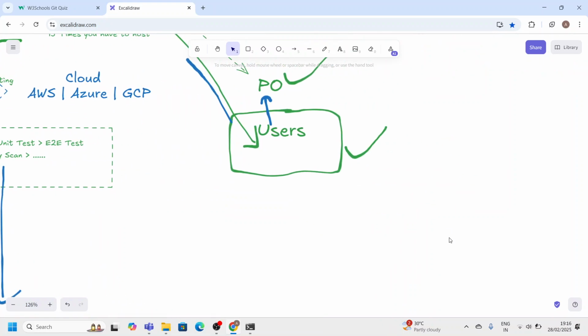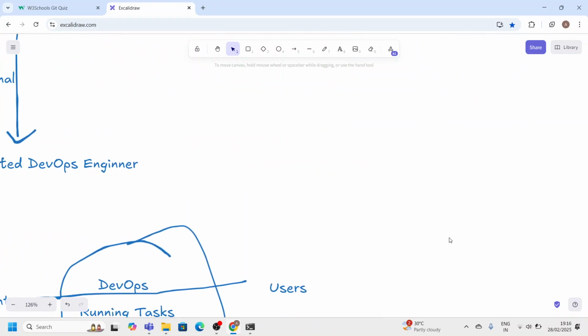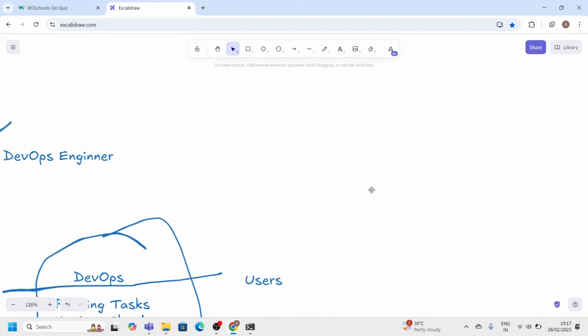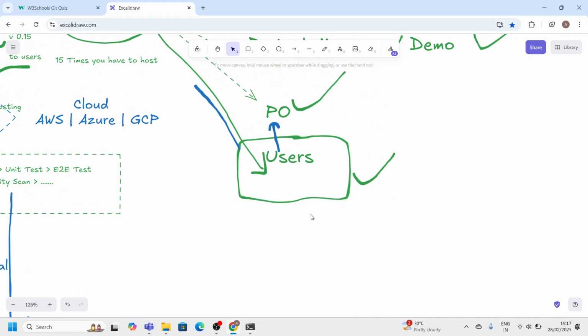I talked about environments. There will be different environments, especially when we are hosting. Some of the environments are dev, test, UAT, pre-prod, and production. In simple terms, what is production? Let's say we are all using an e-commerce app called Amazon.com.